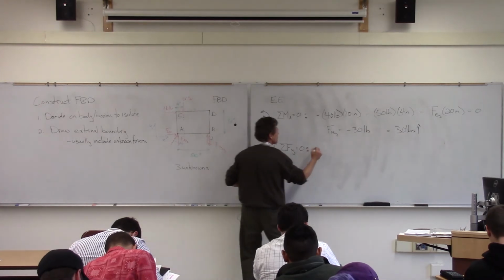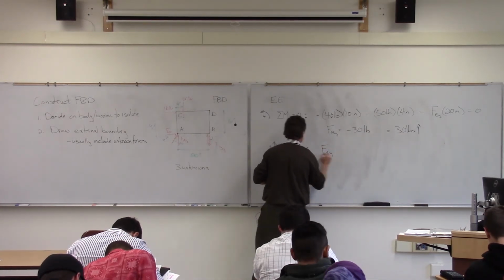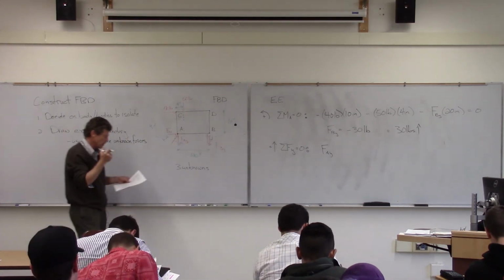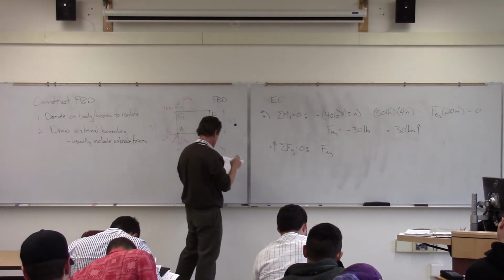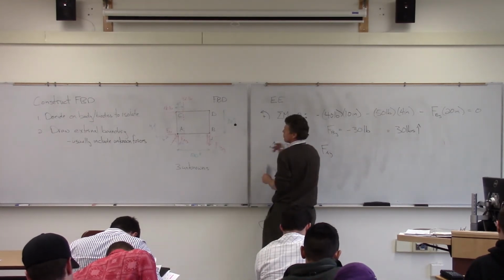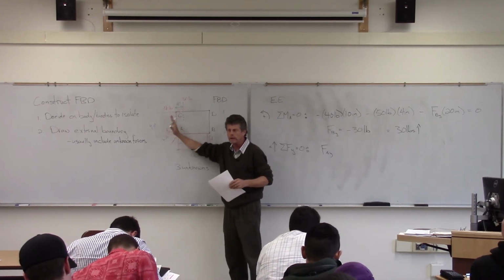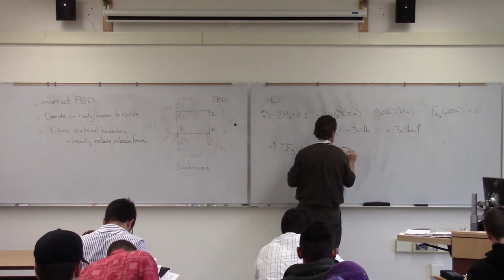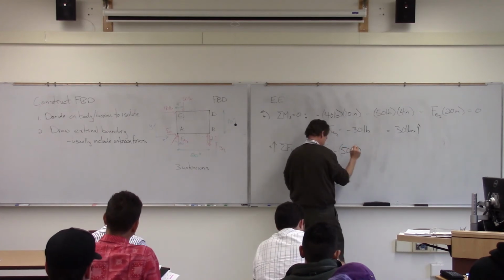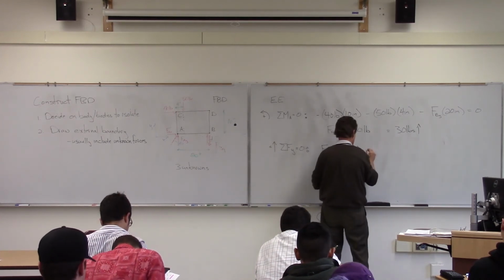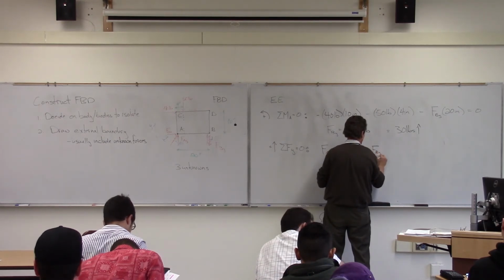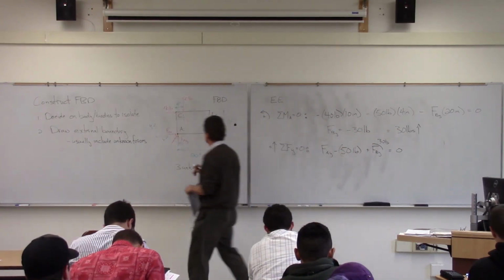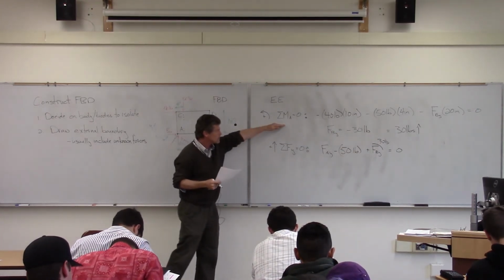So I sum up my various pieces there. I have FAy. It's drawn in the positive direction per my picture there, so I'm going to put it in as a positive. The 40 doesn't participate in this because we're talking about the y direction. 40 is going to be in the horizontal direction there. I do have the 50. That'll be positive or negative? Negative. Plus your FBy, which is 30. And that's it. So now, with my moment equation, I was able to solve for this piece.